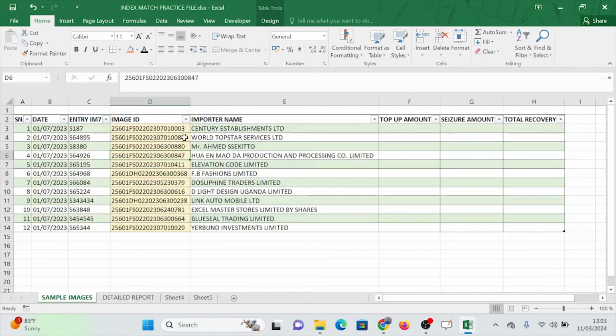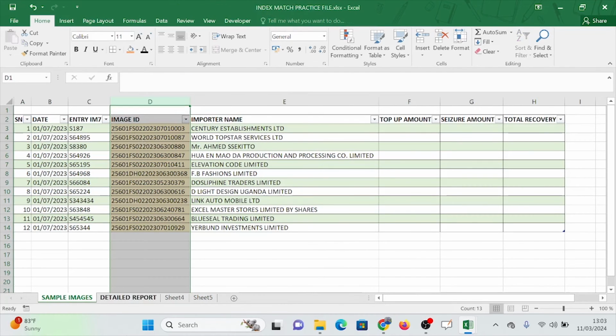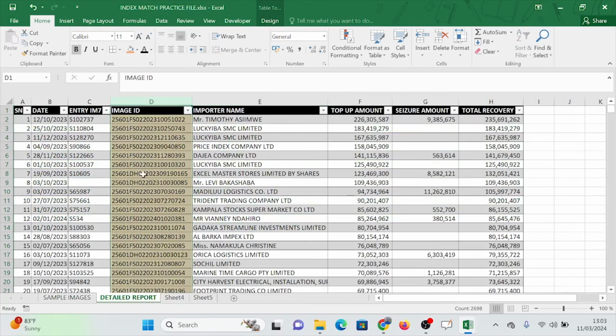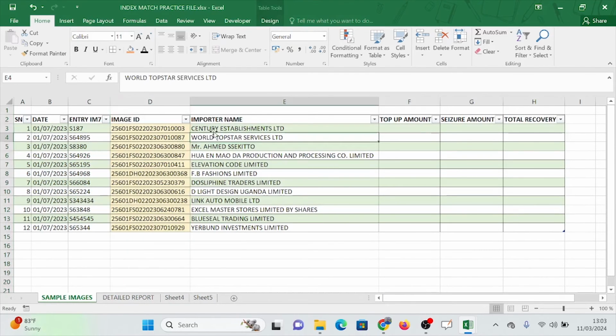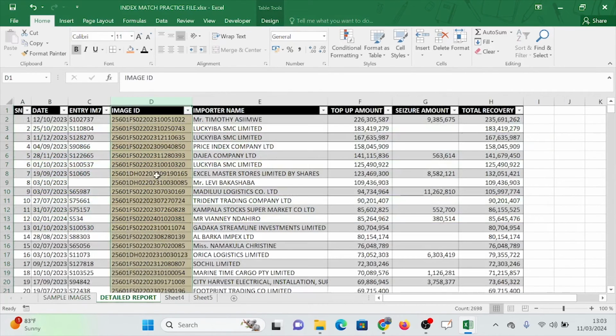We are supposed to make sure that this column here and that column here, the image ID, are the same. So like I've been doing before, you make sure that you trim it. After trimming it, you substitute. I do it to both this column and that column.